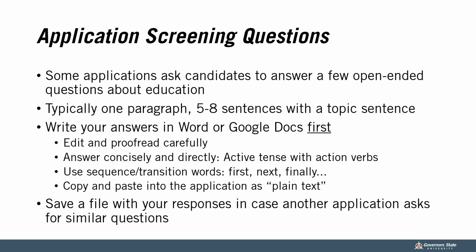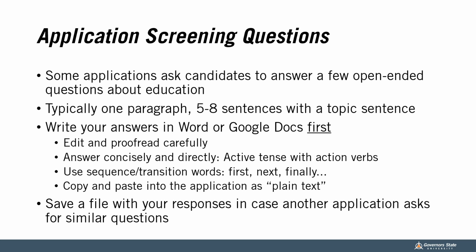Many of your applications will ask you additional screening questions. Sometimes they'll ask a few open-ended questions about education, and you'll need to provide a written response as part of your application. The format is typically one paragraph. Answer those written questions with 5 to 8 sentences, and always start with a topic sentence.